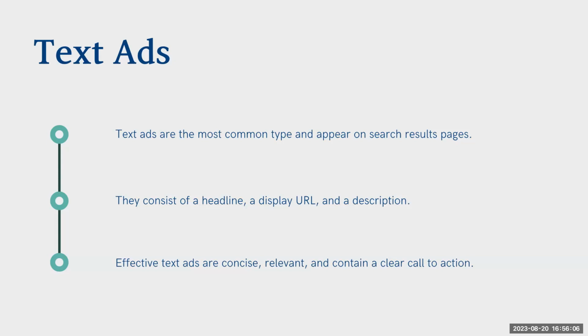Then you have the display URL, and that provides a sense of destination. Depending on the words that you use, it can indicate where the user will land after they click. So let's say you have a link that says www.example.com/subscription, then you know, as the person doing the search, if you see subscription, they're taking you to a subscription page where more often than not, you are going to subscribe to something.